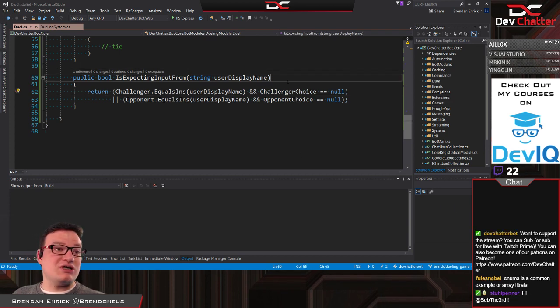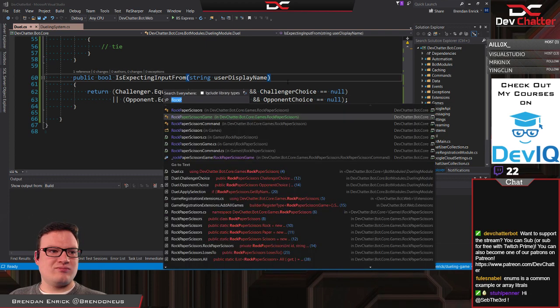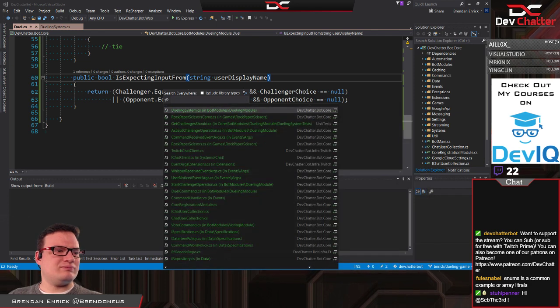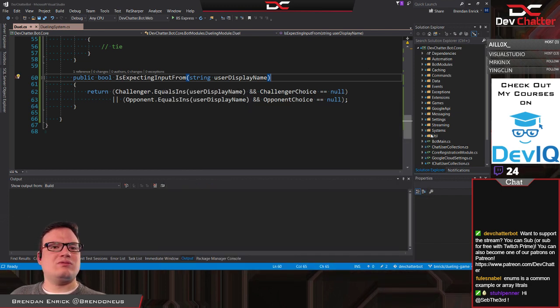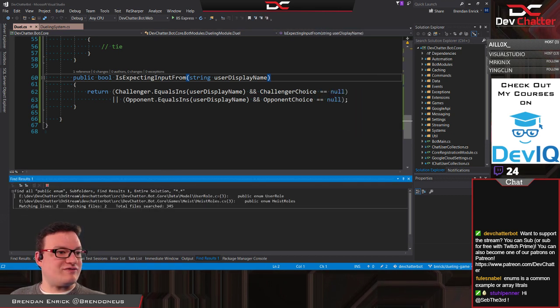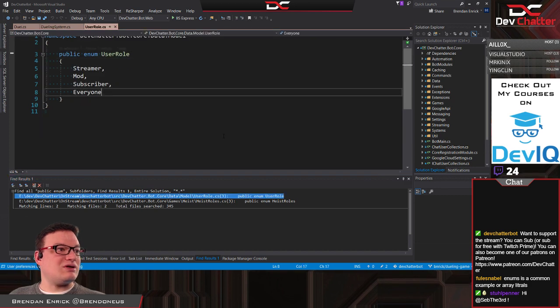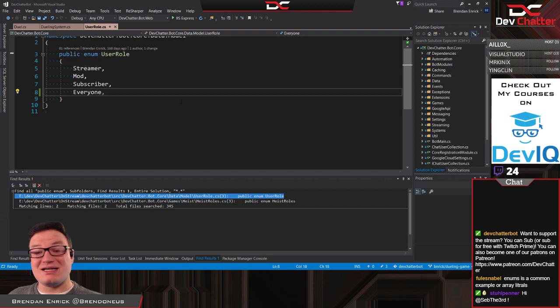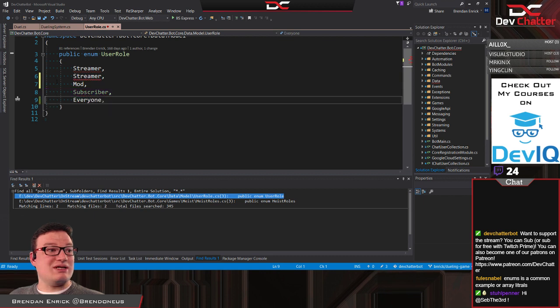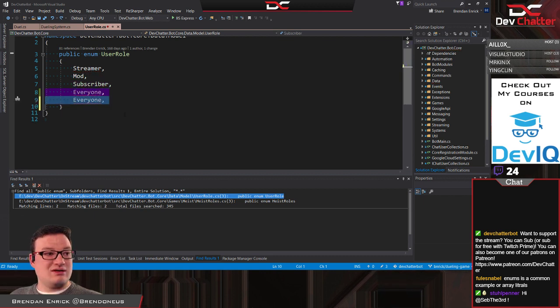Oh yeah, an enum would be a good one. We have to have an enum, right? Public enum. We're gonna just search for that real fast. User role. Ah, see, I don't even have it. But I usually leave it like this with an extra comma at the end. And the reason I do that is because then I can duplicate any line I want at any point and not have to worry about it.